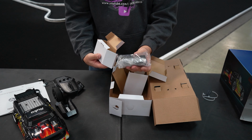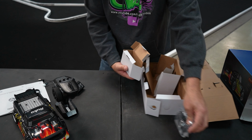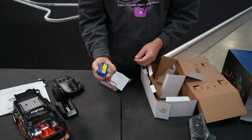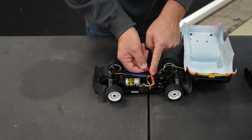We have another set of tires, and they look harder than the tires that are on there. These are probably the drift tires. We'll try them out. The 2 batteries that come with the truck are 7.4 volt, 1200 milliamp hour lithium ion batteries. I already have the battery charged up and connected to the truck.